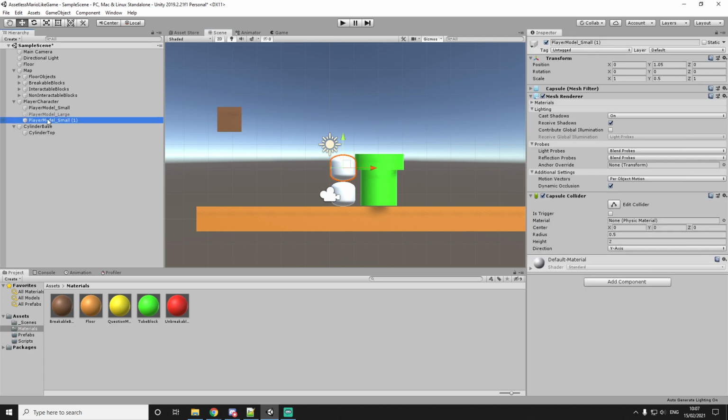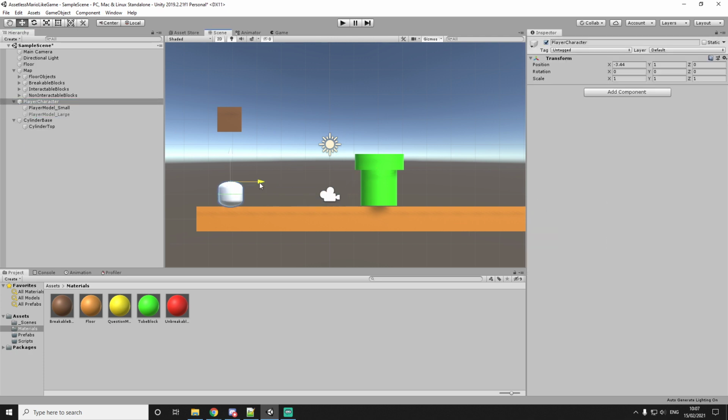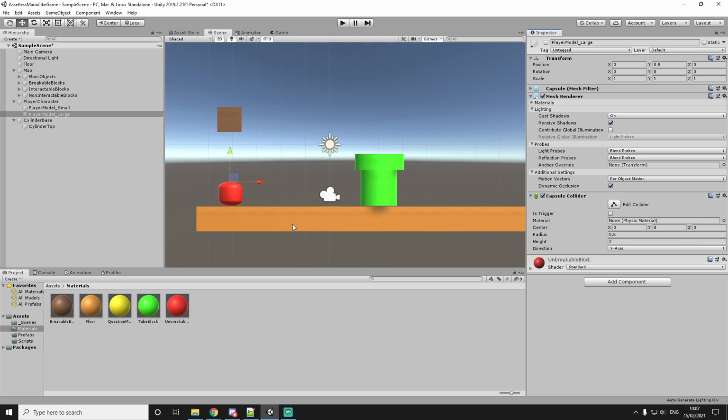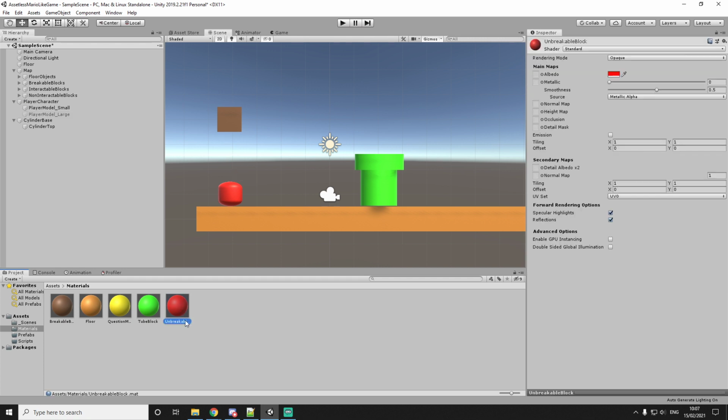The green thing done. Let's give a color to our character. Let's actually make it red because this is what a Mario would be like. And then our unbreakable block is just going to be called something else. So if this is breakable, unbreakable should be something slightly different.